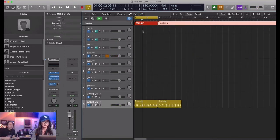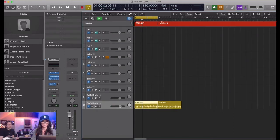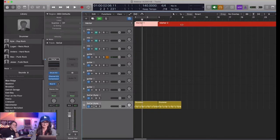Cool. And so let's think of that more like an A section. Okay. How long do you think we should go on the A section? Like 4 bars or 8 bars? Well, I don't know. Just play it a bunch of times. We'll figure it out. Okay, cool.